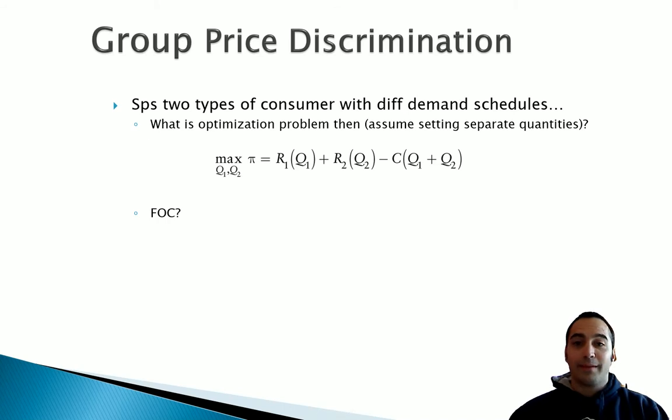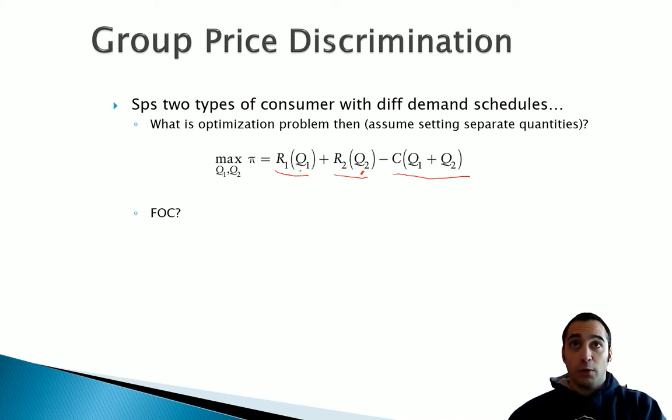All right, so let's suppose that we have a firm. Their profit is given by their revenue from group 1, their revenue from group 2, as well as their total cost. It costs the same to provide to both groups. You'll notice that the revenue for group 1 is a function of how much you sell to group 1, i.e. Q1. Your revenue to group 2 is given by how many you sell to group 2. And again, your cost is just the total amount you produce, your C of total Q. If this is the case, what are our first order conditions?